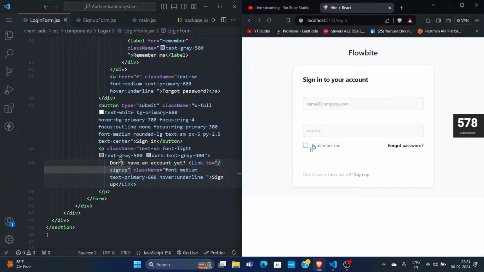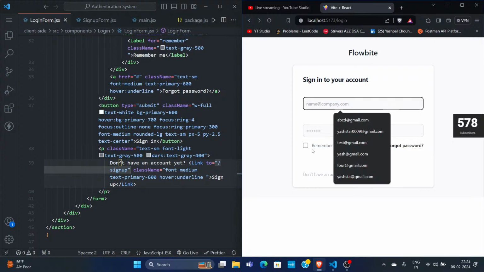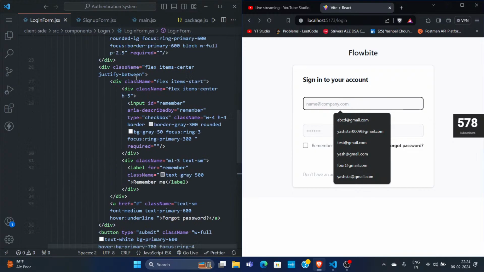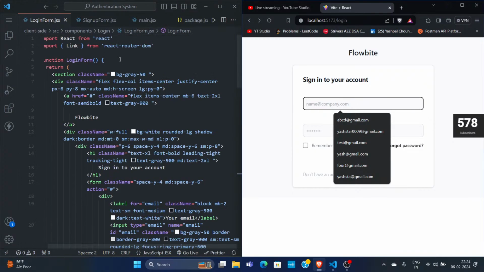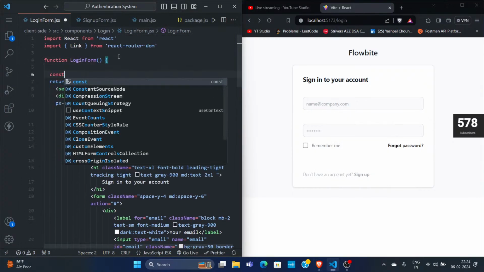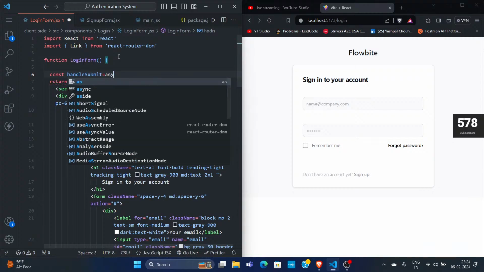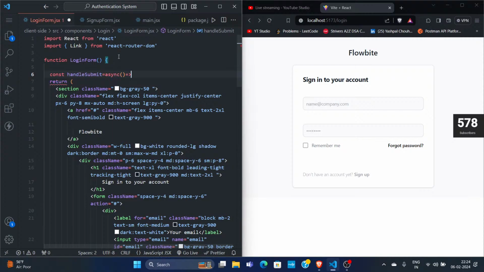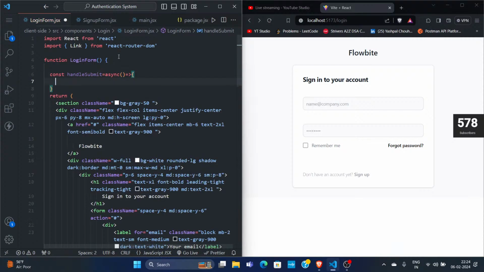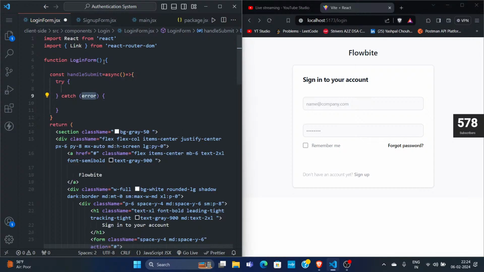So let's go back, and here we need to take name and email. So let's develop for sign in. So let's create a function, const handleSubmit equals an asynchronous arrow function, and let's use try catch here.